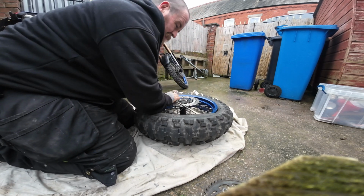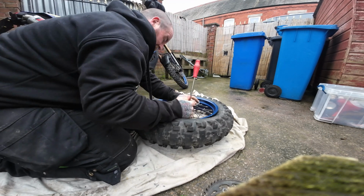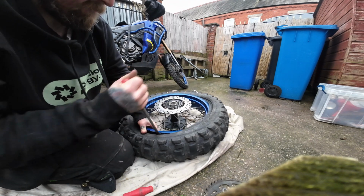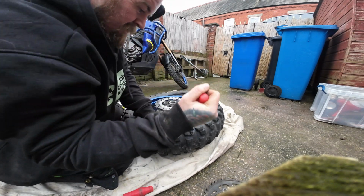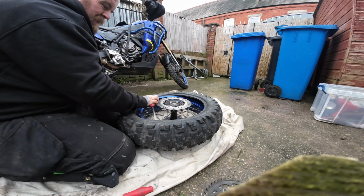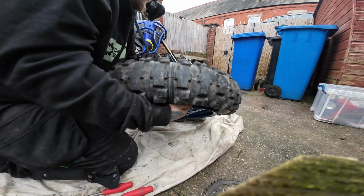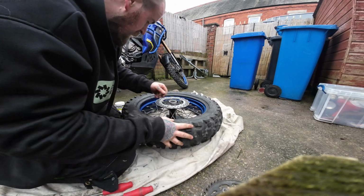That's it, and then just feed the tyre onto the rim. Once you've got it started like that, it's nice and easy. Just one hand. Pull the rest of the tyre around by hand. I'm going to go in.